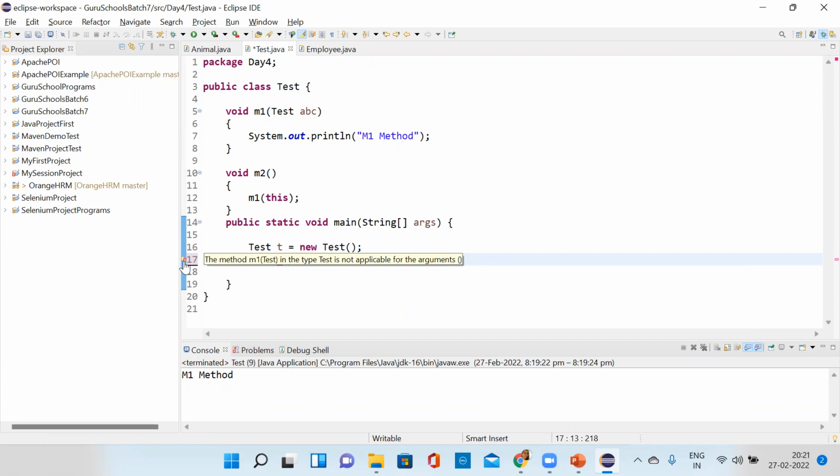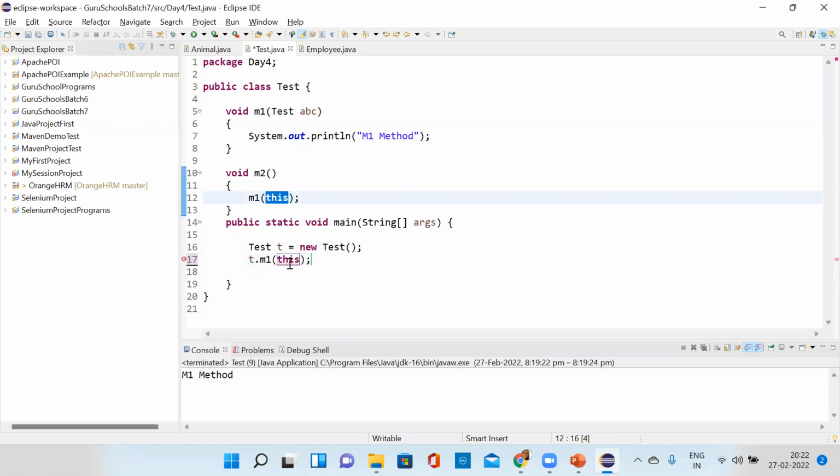If it is integer I, we could have given 10 or something. If it is string, we could have given some string. Because we cannot give that, that's the reason we are giving this. Correct. That's the reason we are giving this, and we cannot call with this also. We can only call the method here in another method. That is the reason we are creating this method, no? Okay. Correct.